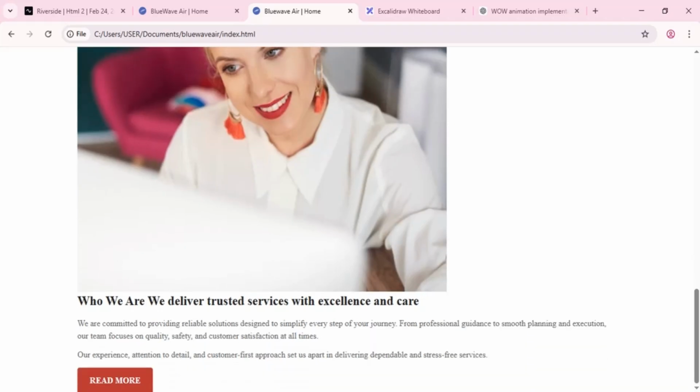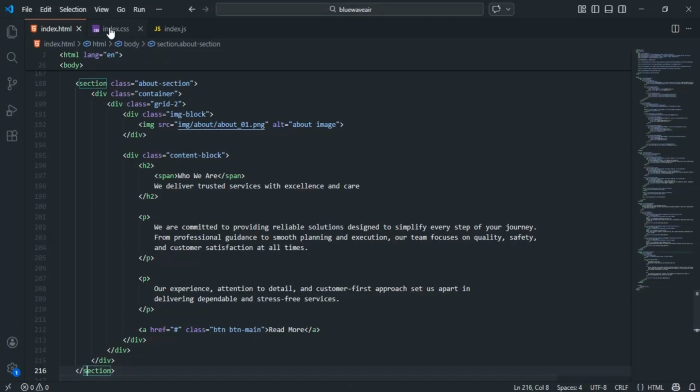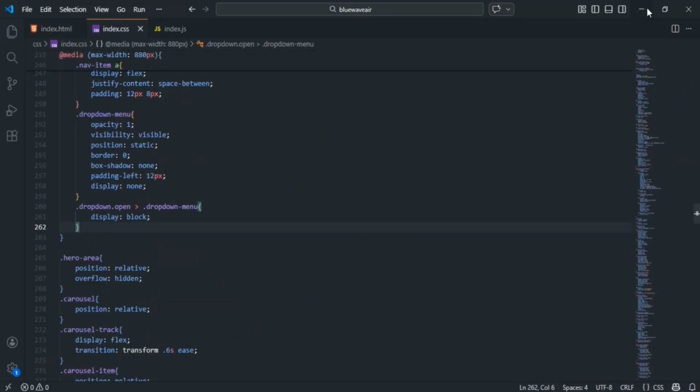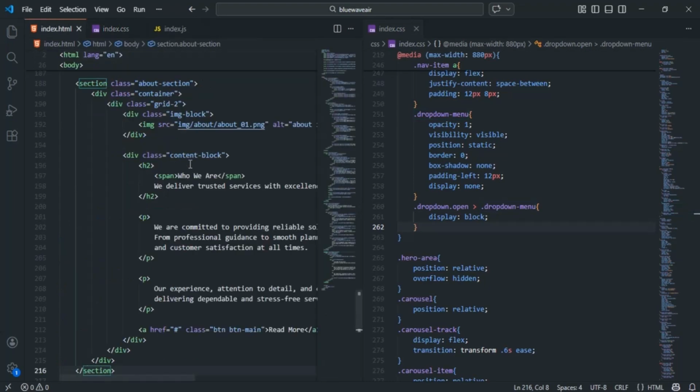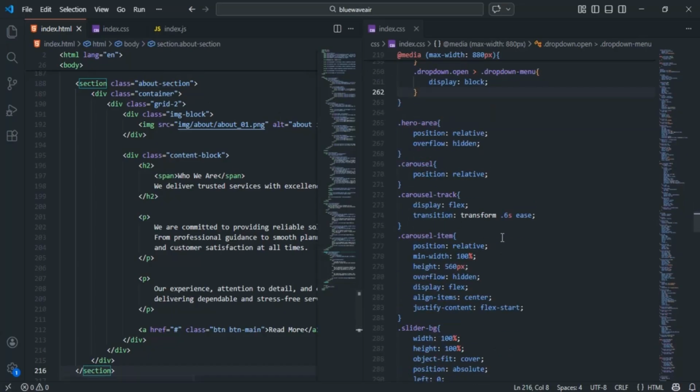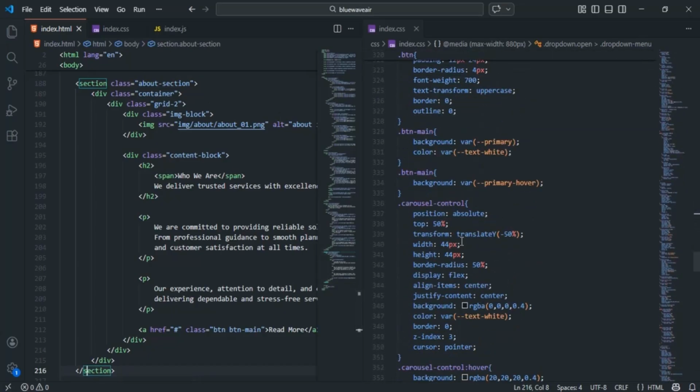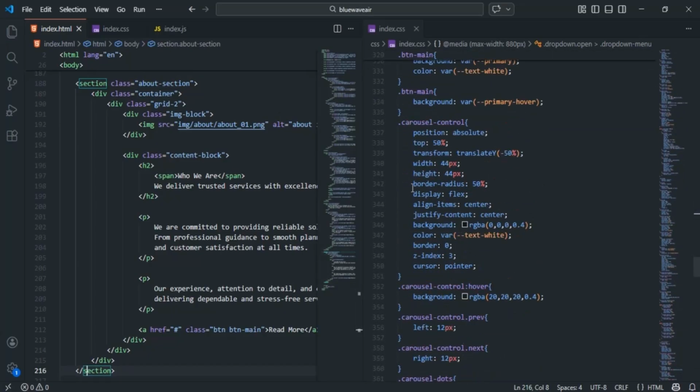Now back to our code, click on the CSS file and then split the screen. On the left side, I'll click on my HTML. This will enable me to see the class I'm trying to style, and then I can style the class in my CSS code. So scroll down while in CSS.